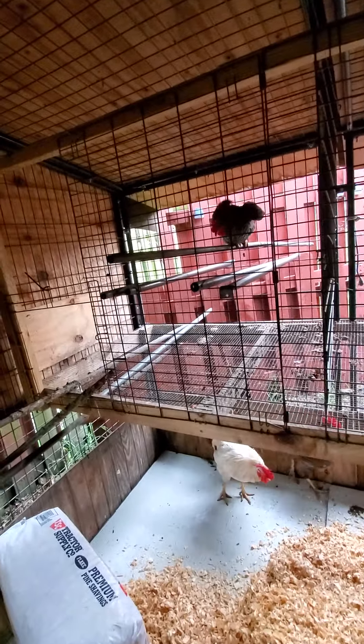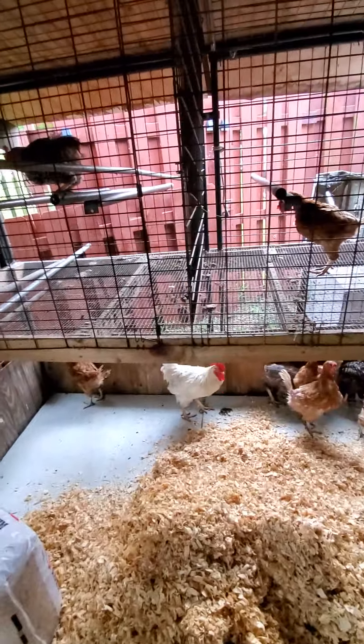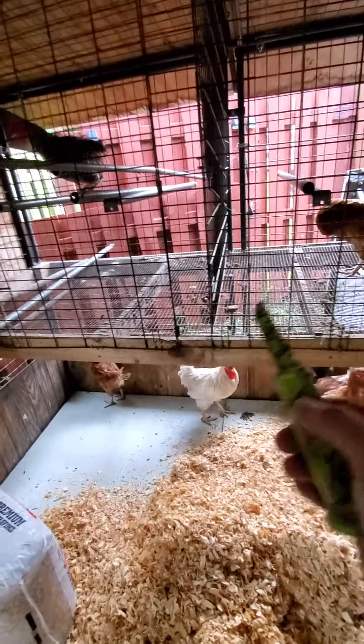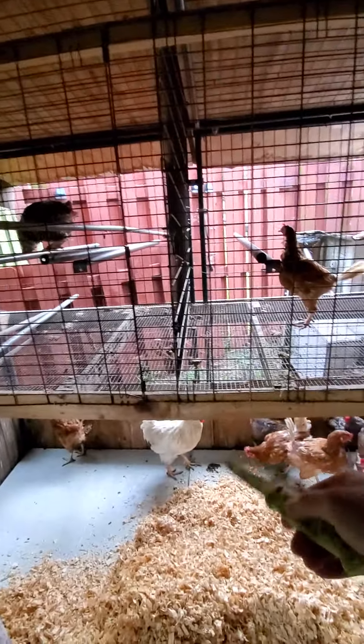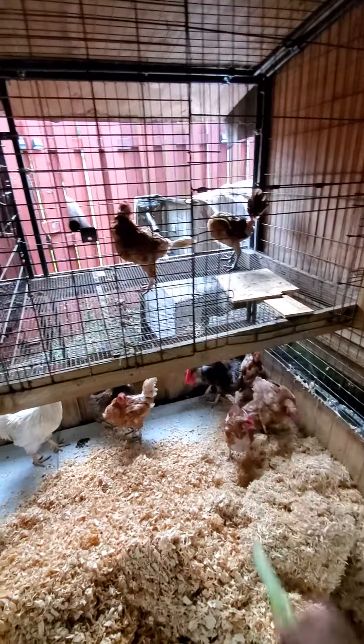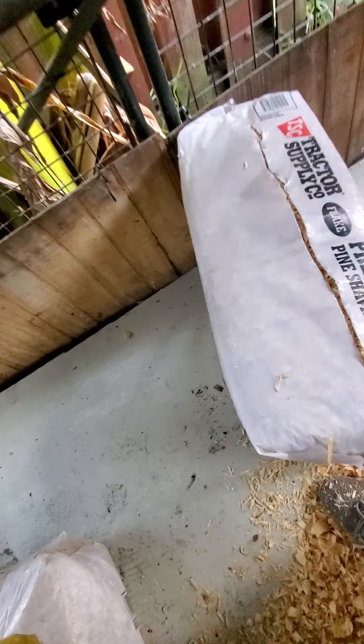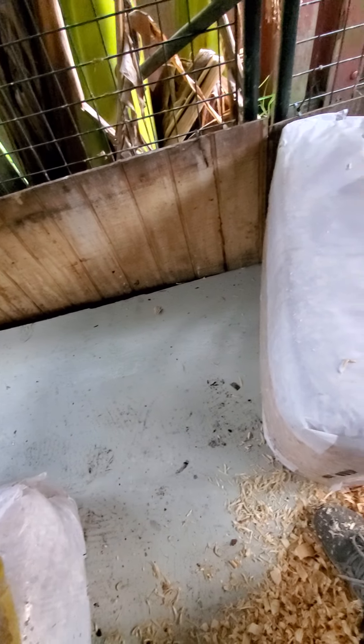Eventually what I want to do later is finish this up - I got another hole to cut and block off over there. I need to cut some wires. I want to set up my white chickens on one side, put automatic feeders on the back side, and put my gray ones on this side over here. That way I can get the purity of their breed. Right now all the roosters are mixed breeding with everything.